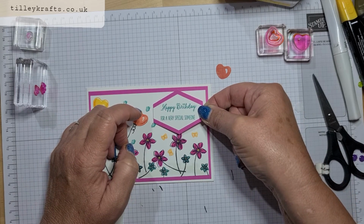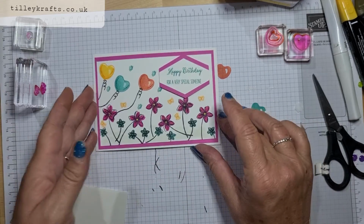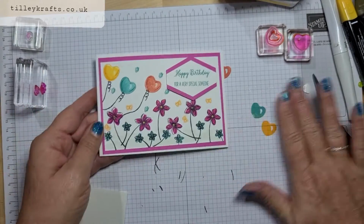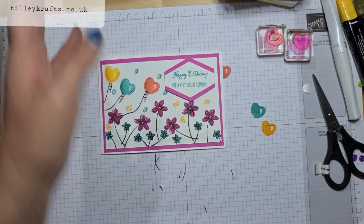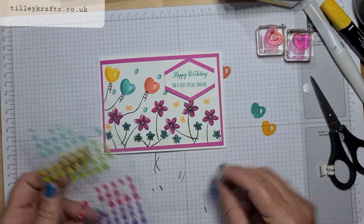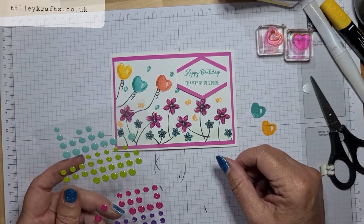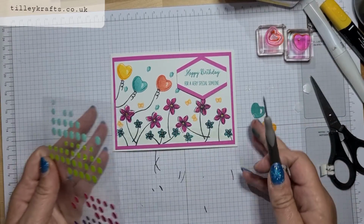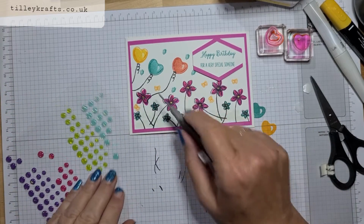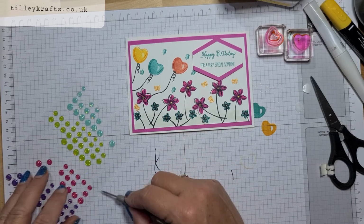So I'm just going to pop that one on there like that. Do you like that? Do you think it's pretty? I like it. I think it's pretty. To finish it off, I've got some enamel dots, sparkly glitter enamel dots. These aren't current, but I love them, and so I'm not going to waste them, and they match in with these colours, so I'm going to take a few of these and dot them about.